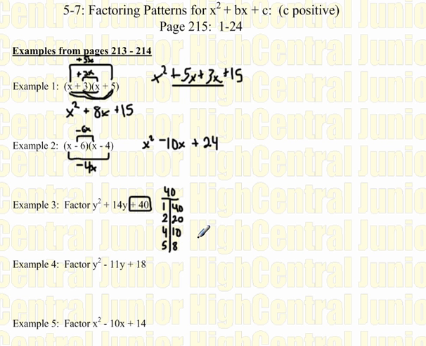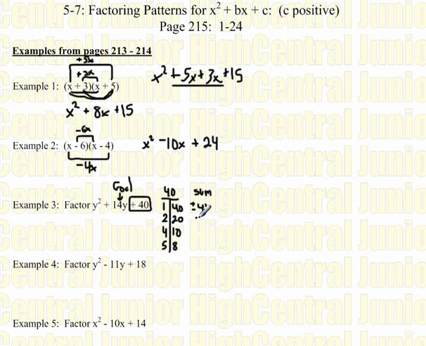Now what you're trying to do is you're trying to reach 14. Your goal is your middle term. So I'm looking for a positive 14 based on a combination of these terms. And they can be either added together or subtracted. So if you're looking at sums of these numbers, this would be 41. And that could be a positive or a negative 41. They could both be negatives, and you'd get negative 1 minus 40 more would be negative 41. Now, just keep that in mind. I'm not going to put plus minus in front of every term.